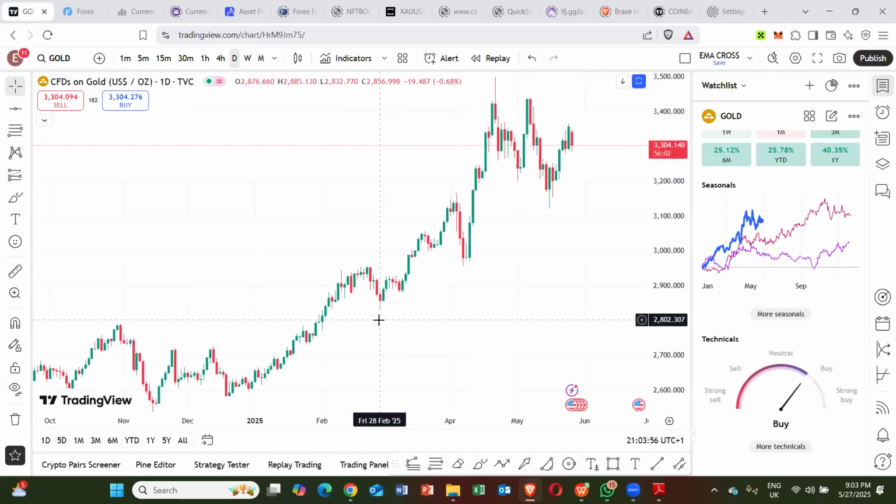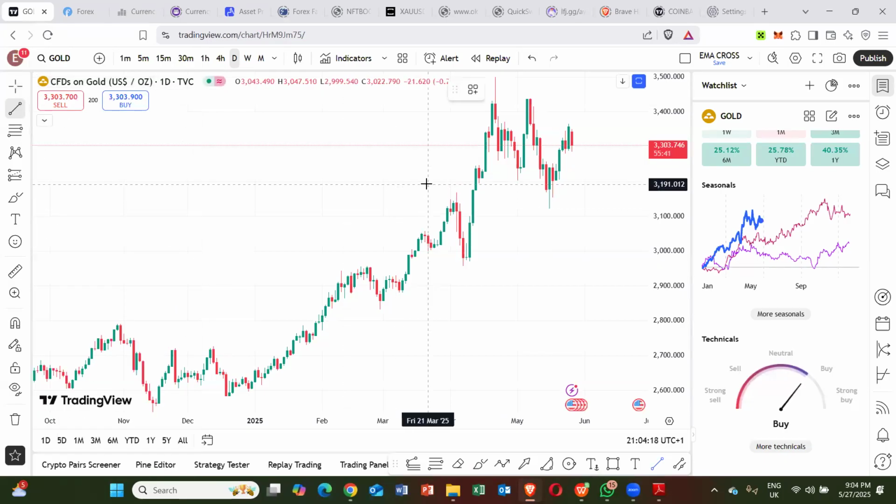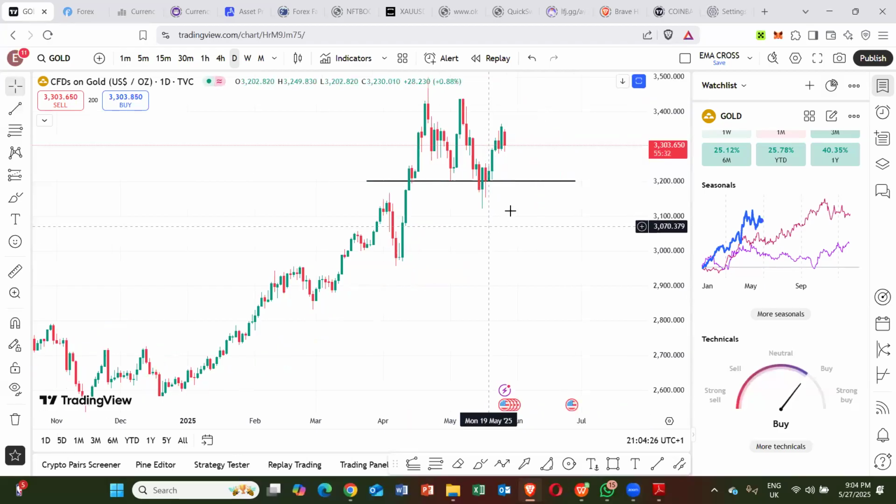Now, if you look at the daily, you see that the market has been trending upward. Okay, then it got to this level. There was this pullback. It continued. It got to this peak. This level happened. It continued. Now it came down and it broke. We had a change of character. Okay, so there was a change of character here. There was a change of character here.